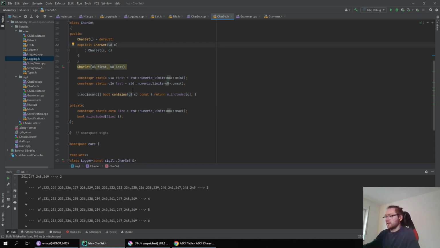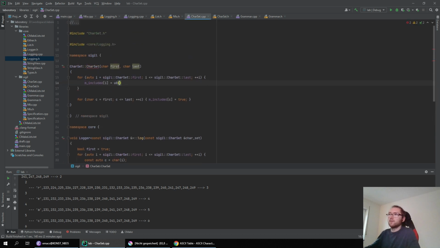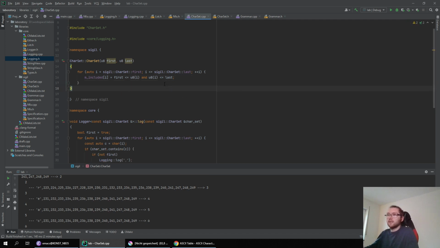So basically a byte. Could rename it byte set, but it doesn't really matter right now. So now if first is less or equal to I, and so basically the same as below, I is less than last, but inclusive. So if this is true, then this element is okay.